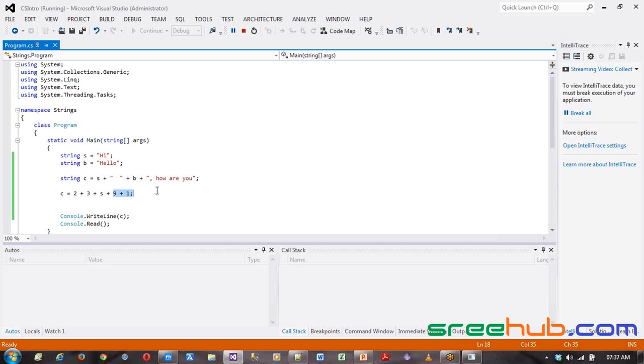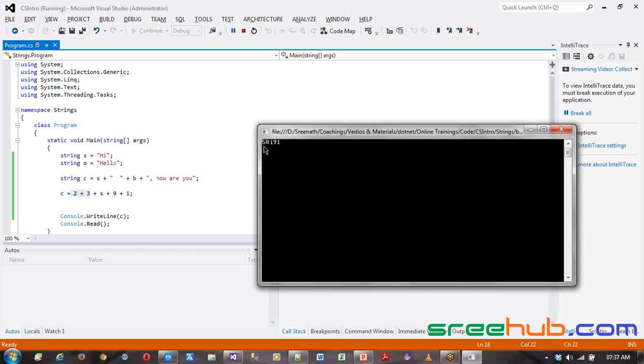They will not be added up as numbers, but taken as a separate string itself. So 2 and 3 will be added, which gives 5, and you have S, which is hi, and then 9 and 1 concatenated to that. This is important to keep in mind whenever you are concatenating.